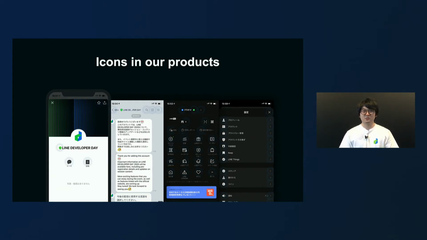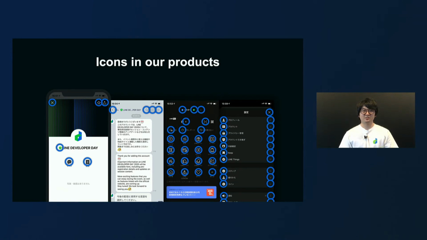Services published by LINE use so many icons like this. In modern UI design, icons are actively used from the perspective of display sizes or multi-language. So it was indispensable to prepare new icon sets to build the new design system.